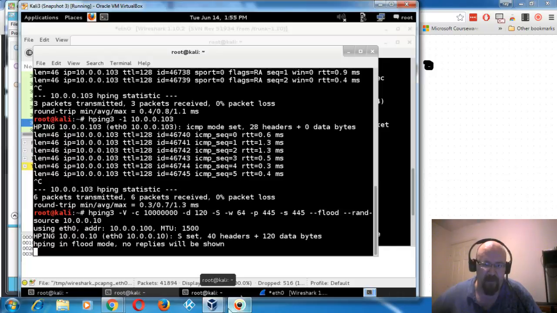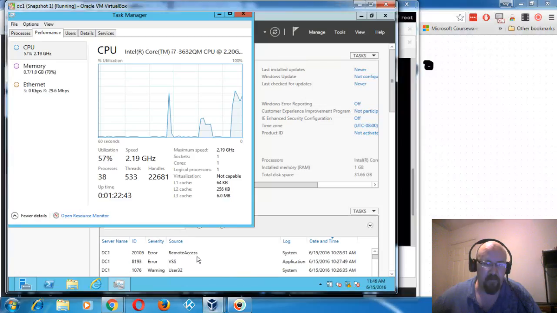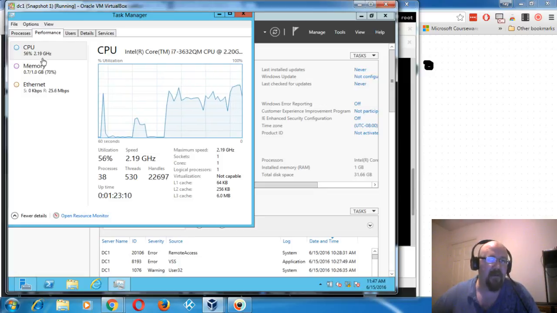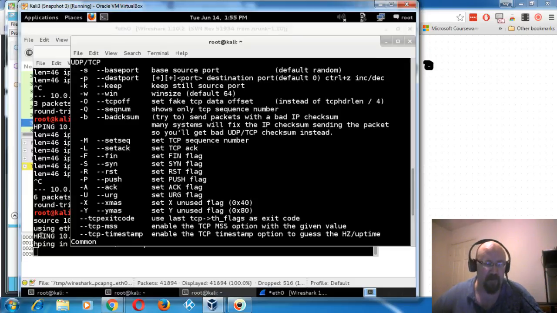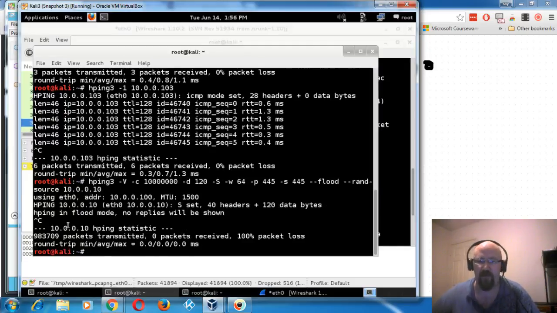So we'll do that. We're in flood mode now. Let's go back and check on our server over here. All right, we can see the CPU now is steadily climbing, or it was. All right, so you can see it's kind of tapping out here at 57%. So if we added more counts, more packets to it, it definitely would put it over the edge. So that's pretty awesome how we can crank it. See how we're still maintaining that 62, 54, and oh, now it's up to 70%, steadily climbing. So you can see that the more packets we would add, the more hammering it would do to that particular machine. Okay, so that is a flood attack that you can do as well.